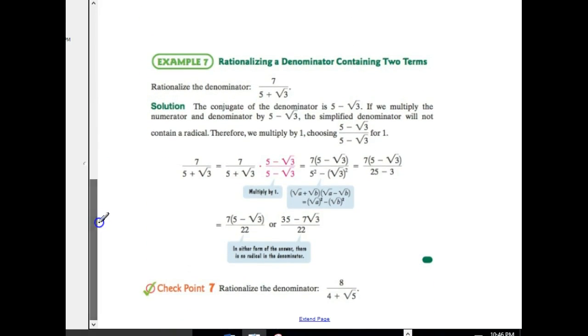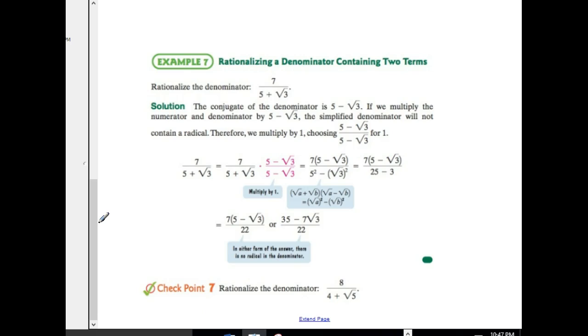All right, today we're going to look at example 7 from lesson P3 in your pre-calculus book. This is found on page 37 of your textbook. In this particular problem, it's showing you how to rationalize a denominator. Now, the rule says that you can't leave a radical in the denominator.